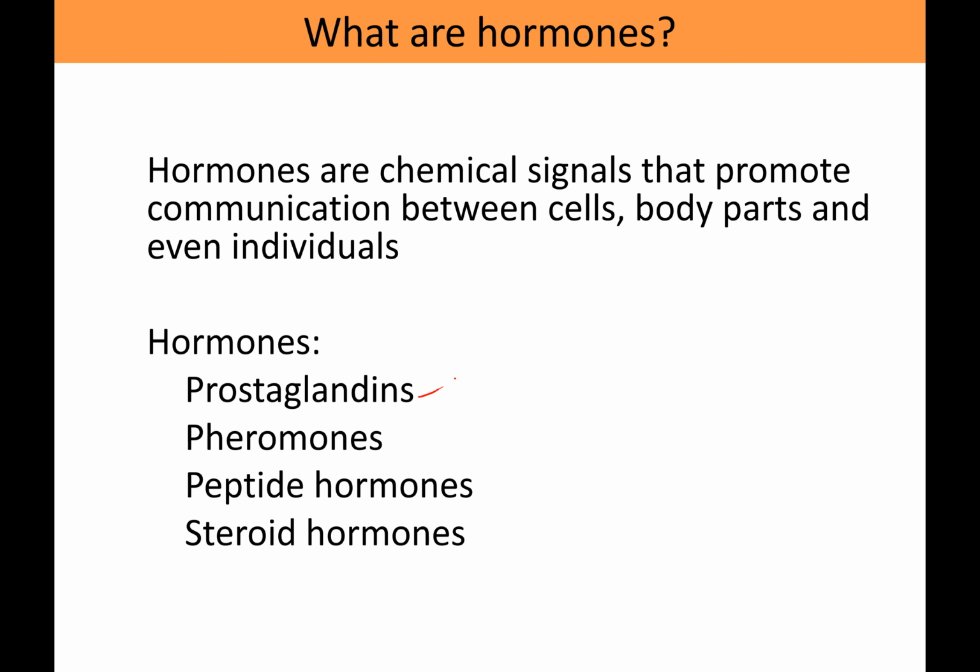Prostaglandins are really the ones that have more kind of a local effect. And so maybe anywhere from during labor and delivery, there are prostaglandins secreted. Menstrual cramps are influenced by prostaglandins as well. So, different ibuprofens and aspirins and things like that can counter those prostaglandins.